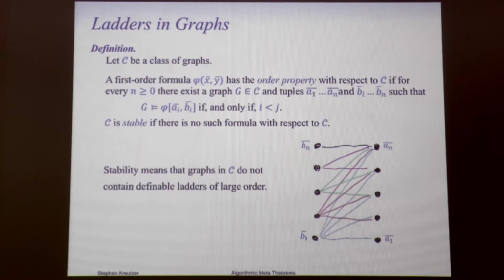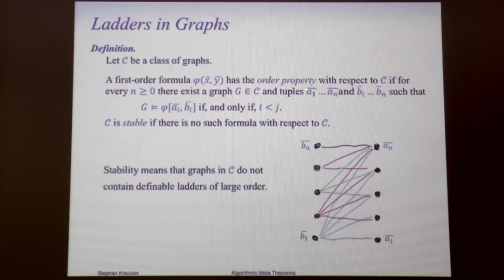No, but I have a problem with the types here. X bar is a tuple of variables, right? Yeah, K variables. Where does K come from? Well, K variables, it's always K. So A i bar is an individual element in your notation? It's a vector, but it has some finite length, and the length of this is the same as this. So the A1 to An are n k-tuples.